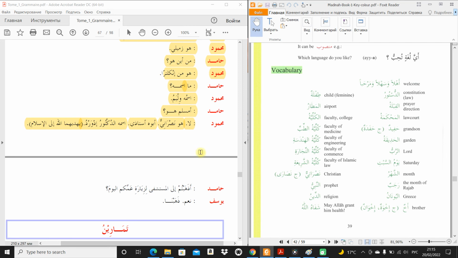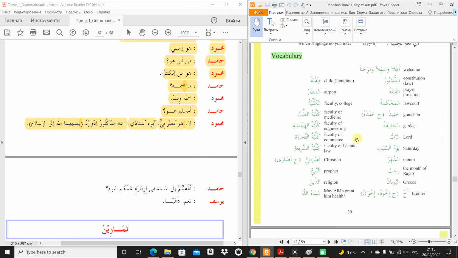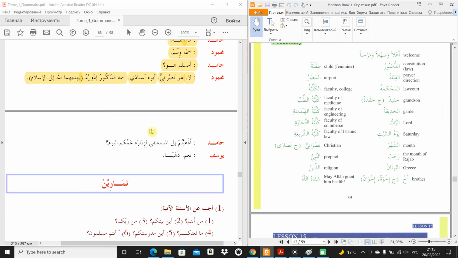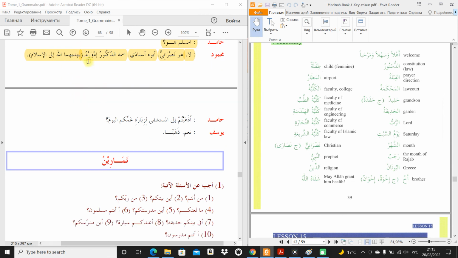That's how it's translated. Well, I think it didn't come here, but anyways, I have translated for you. May Allah guide both of them to Islam. But about these kasra and fatha and dhamma, don't worry about it. It will come over in the future lessons, in length, in details. Now we just are passing, therefore I'm not dwelling on it.